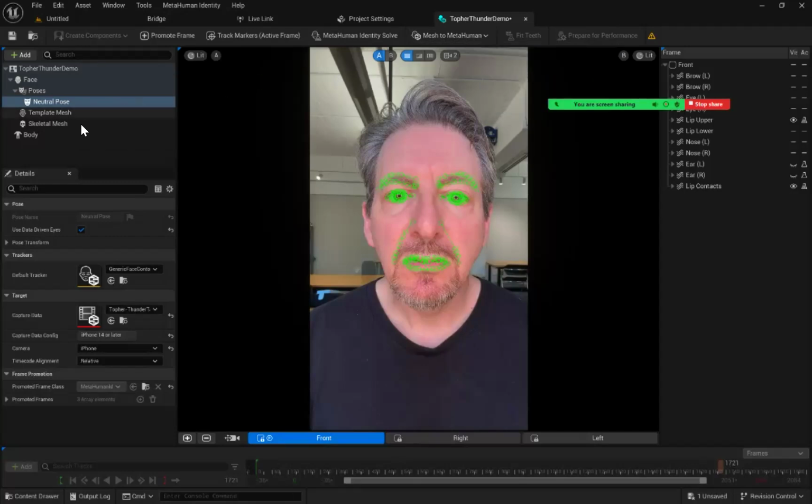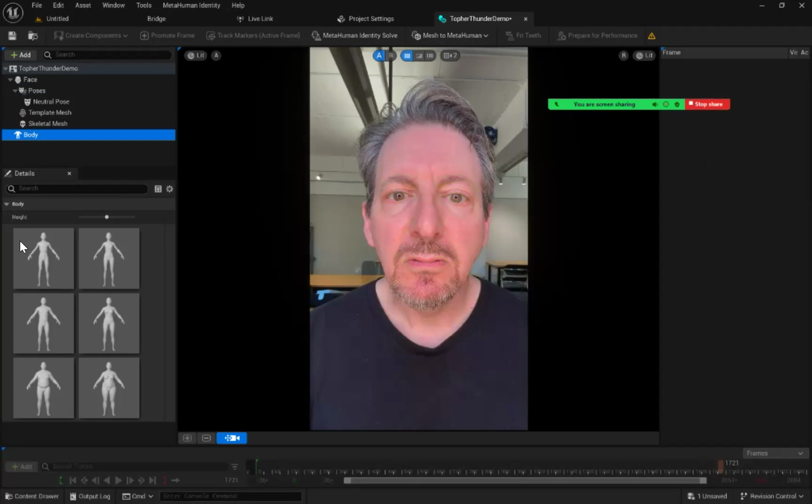And I'm going to want to choose a body even though we're not doing the full MetaHuman because it's going to give me an error if I don't. So I'm just going to choose a body that makes sense with my other MetaHuman, which I think was the medium one, medium height and medium build.